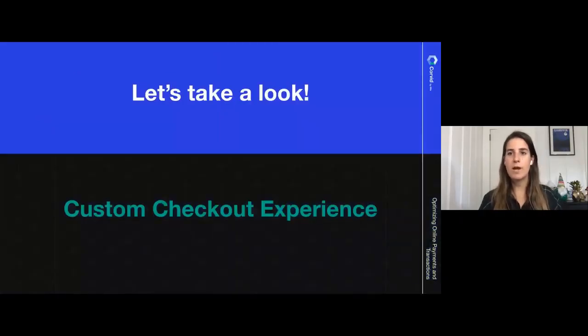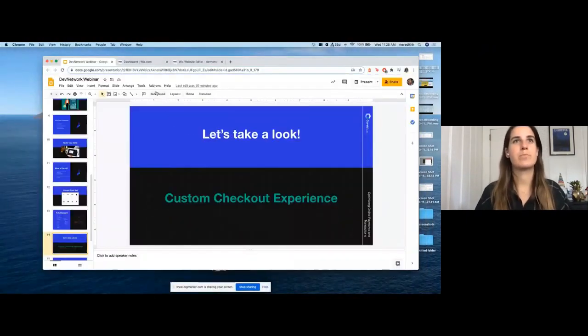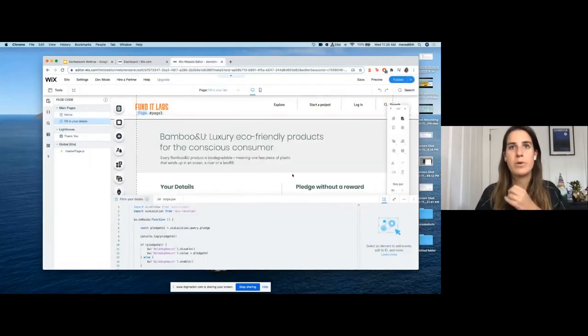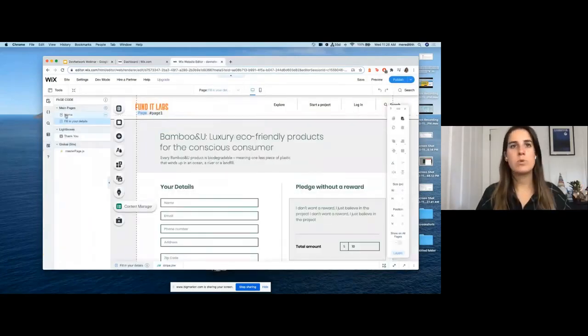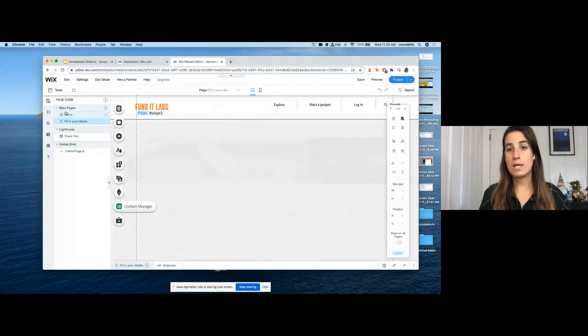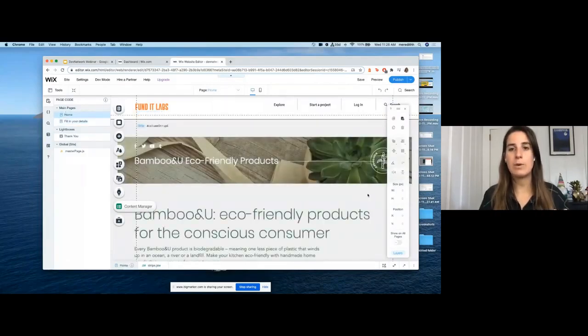And without further ado, I think we've heard me talk enough about the product, so let's go ahead and dive right in. So I'm going to take us over to a website that I have already pre-built here with Wix. This website is a Kickstarter style site to showcase how easy it is to build out an entirely custom payment solution here on Wix.